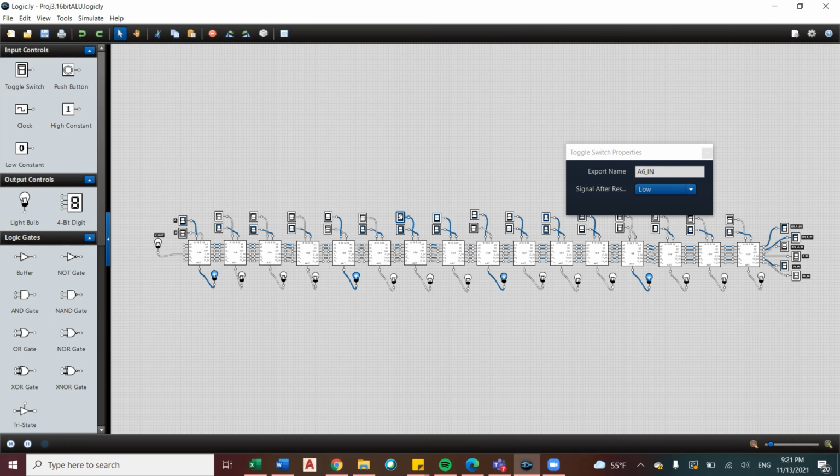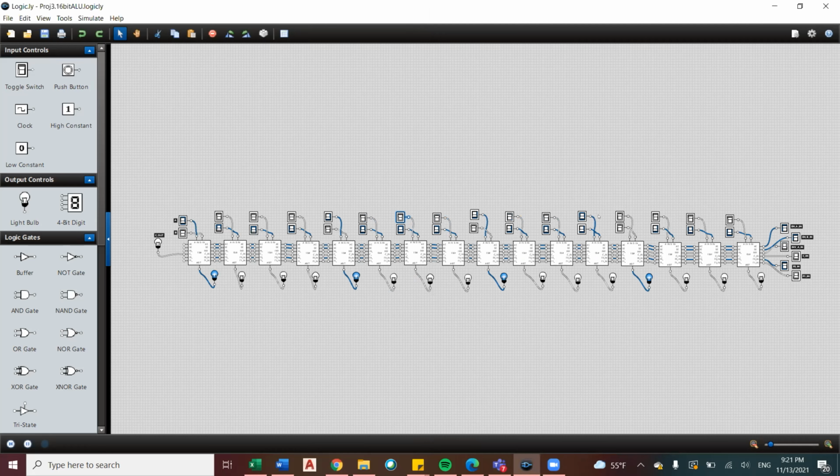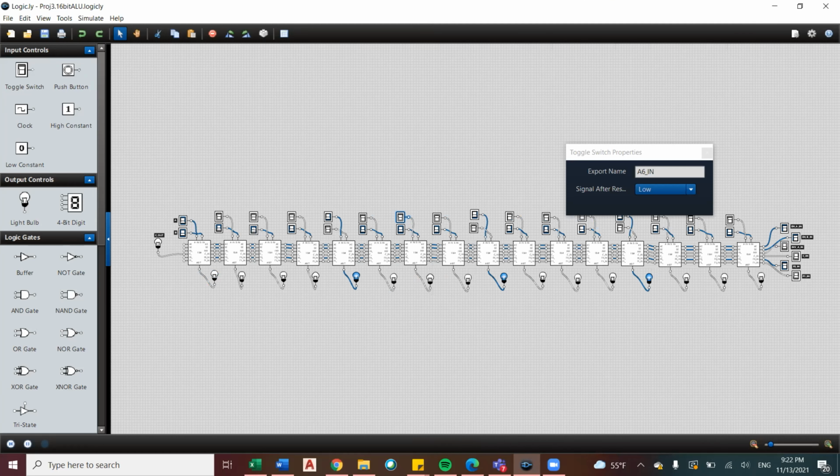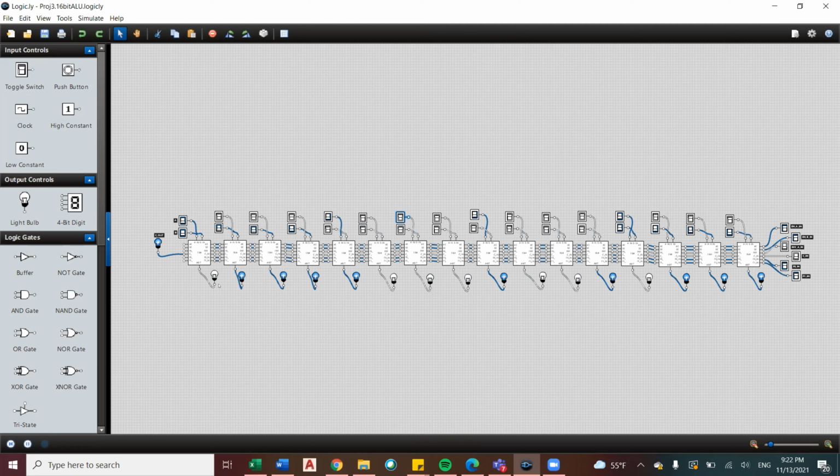1, 2, 3, 1, 0, 0, 0. Get rid of that. 1, 0, 0, 0, and then the negative 4,000 is the ones on the outside. 1, 1, 2, 1, 0, 0, 0, 0, 0, 0, 0. So all 8 bits in the middle are 0s, while the outside ones, so we turn that on. So now we have 1, 1, 0, 0, 1, 1, which is our add function.